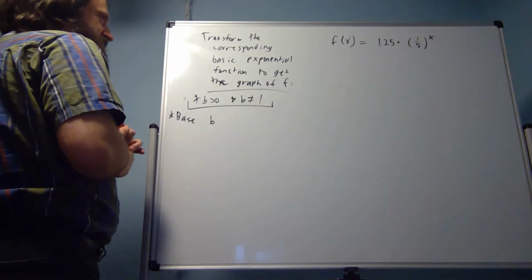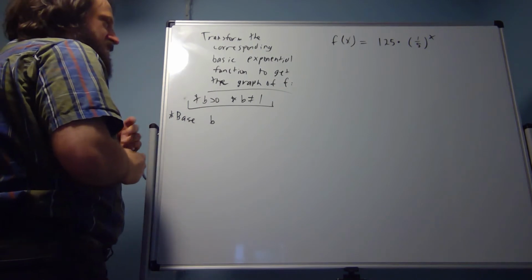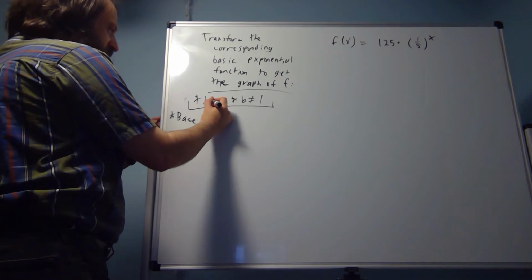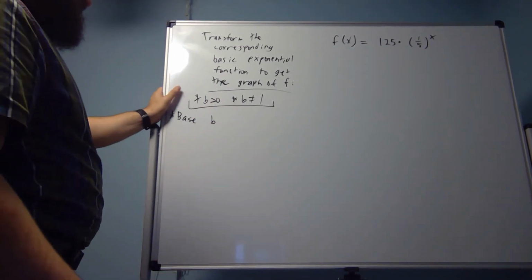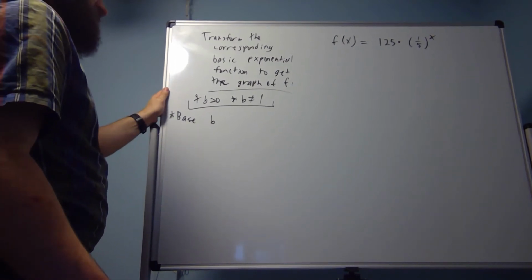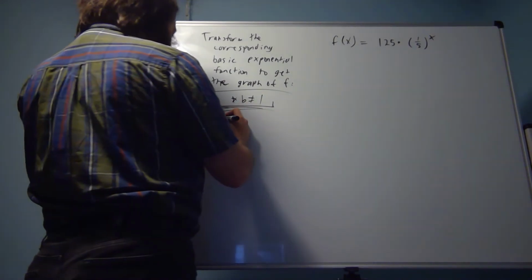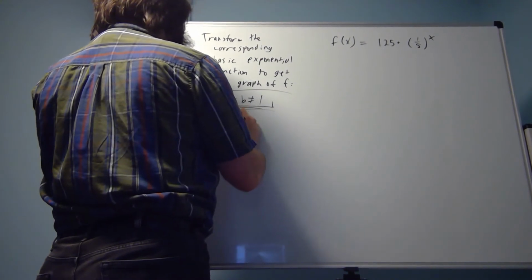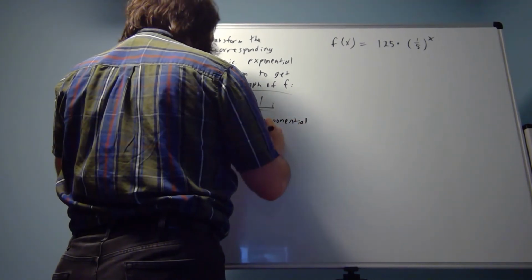So let's talk about the base of the exponential function. This one, we don't have 2 to the x, we don't have 3 to the x, we have a very small number to the x. Well, we want to have positive bases because weird things happen if you have a negative base, and if the base is 1, then 1 to any power is just 1. So those are the two things that we require for the exponential function. But just have this in mind.